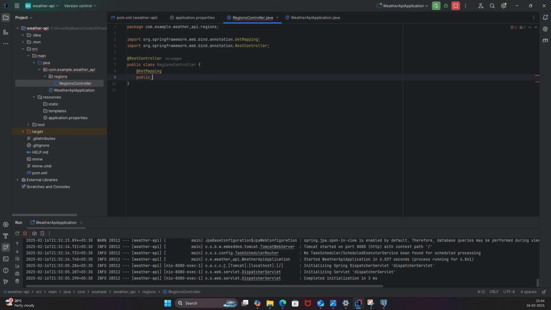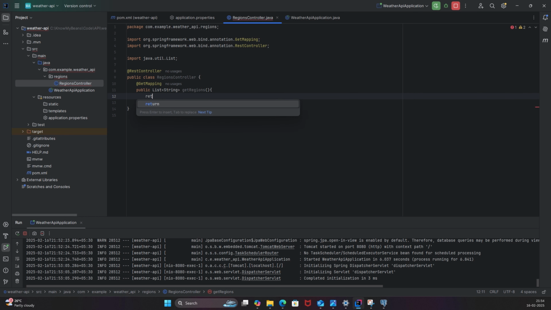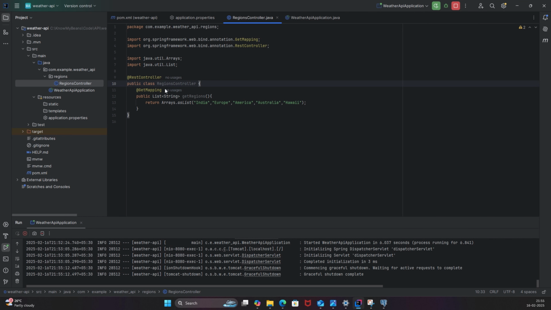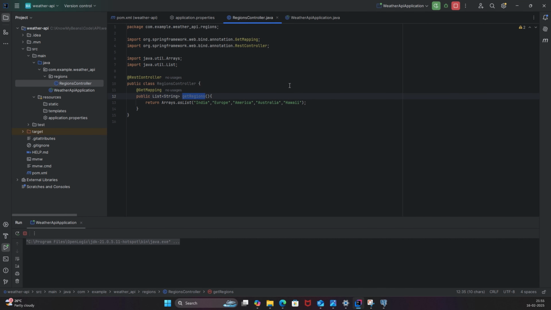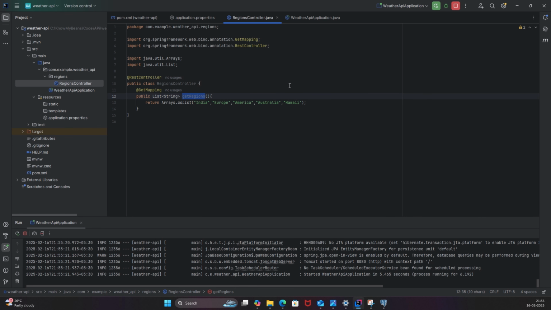So we will create a normal Java method that returns a list of strings. Everything is similar to what we have already learned in Java, except that we will annotate it with the proper request mappings. We'll just return a new ArrayList of a few regions. Okay, now it's ready. We will just hit run again. I will tell you how to debug and so on in another video. You should see a lot of dev tools that we could use with Lombok.